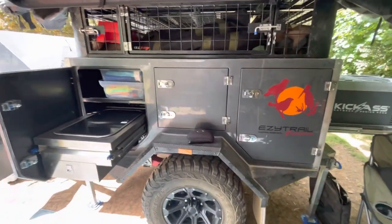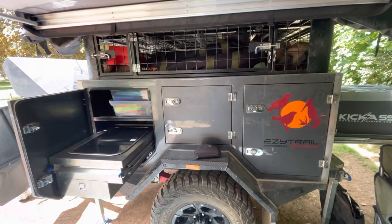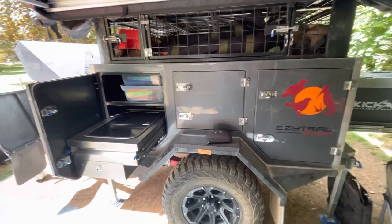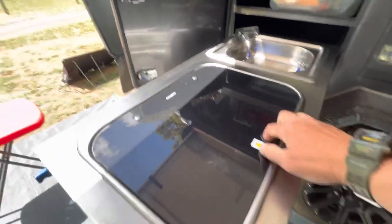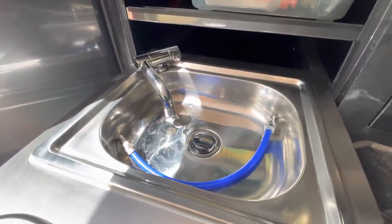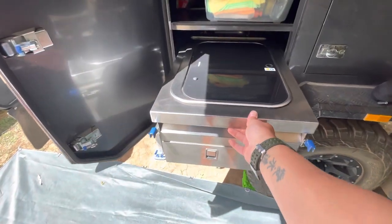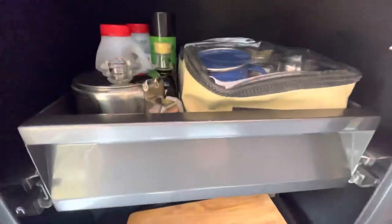Here it is guys — this is the Easy Trail camper, it's called the Bundua GT. Let me run through the prices, what we paid, and what options you can buy. As standard it comes with a two-burner Dometic cooktop, a cold water-only sink that plumbs in right here. Storage-wise you've got a tunnel that goes right through — that's where we keep our cleaning products, kitchen accessories, cups, plates, and so on. There's also a slide-out drawer.